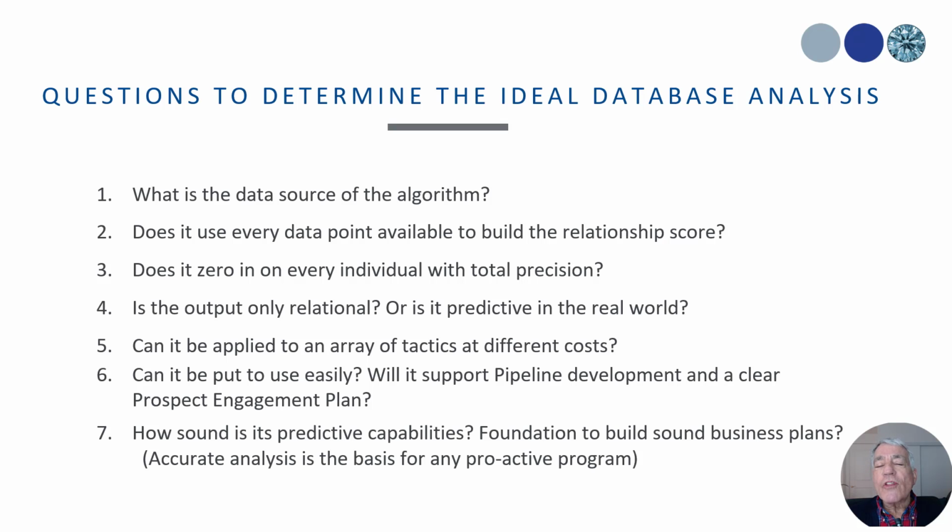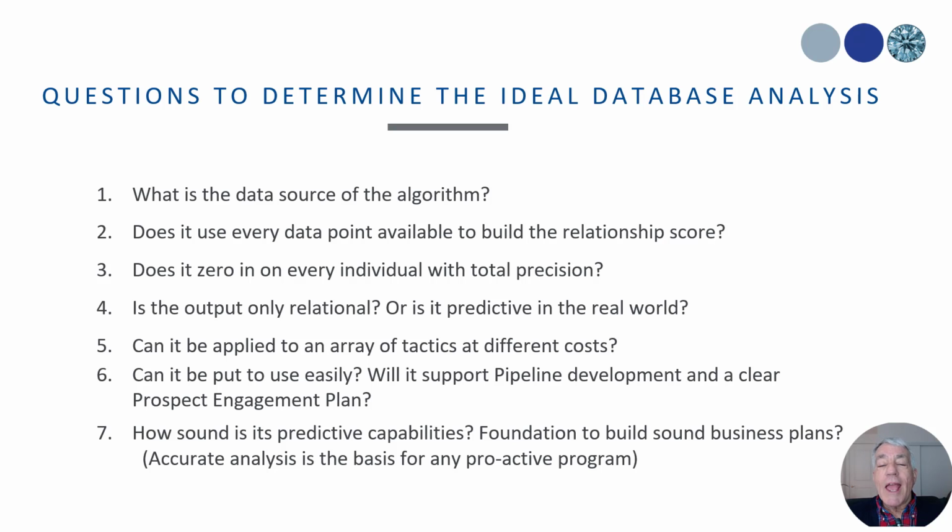How sound are the predictive capabilities? This is real world. If you take this individual and develop this type of engagement program for that individual, what will the result be? If you can get it to that fine level of predictability, you can build a business plan. You can take that to a decision maker and say, we need these resources to do this to get this. And that engagement plan, highly predictable engagement plan, is the key ingredient.